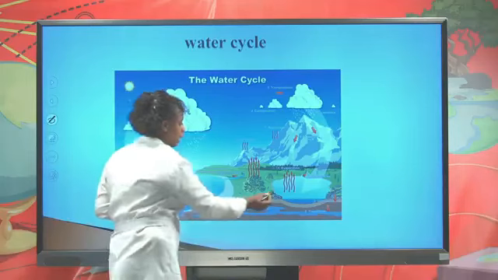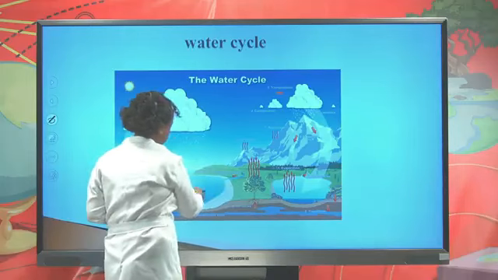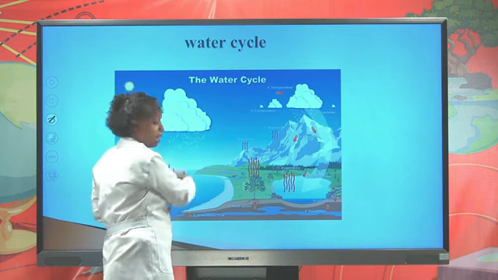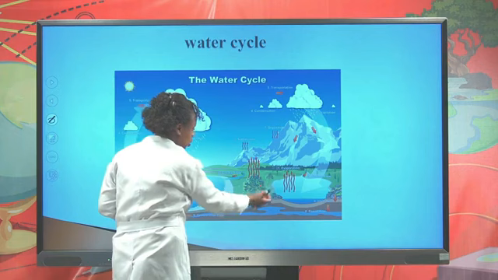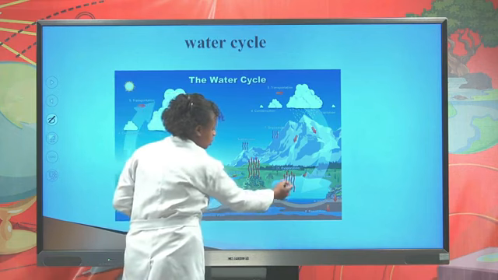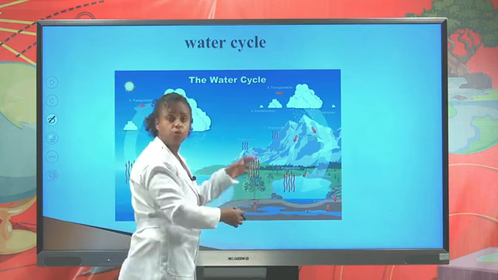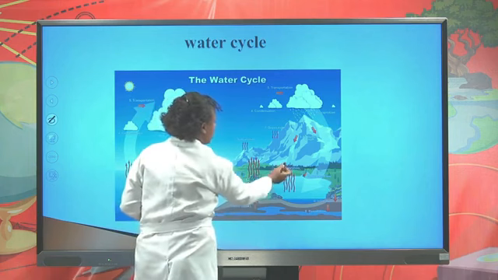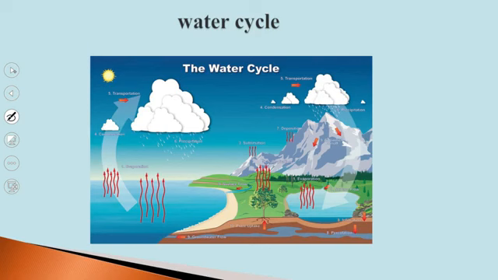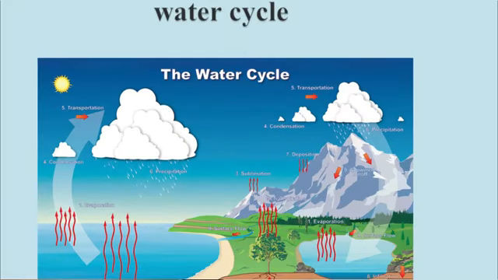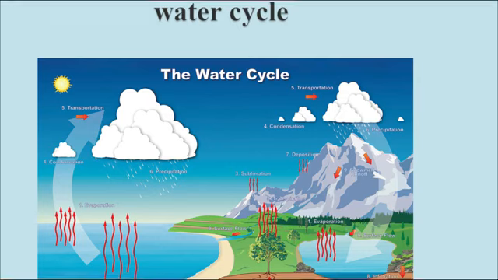It may be from lakes, rivers, oceans, seas, or other parts of the water. It may be from vegetation or soil. Then this liquid changes into vapor by evaporation and transpiration. Then it becomes cool and condensed, forming condensation. Then the condensation forms clouds and falls in the form of rain.